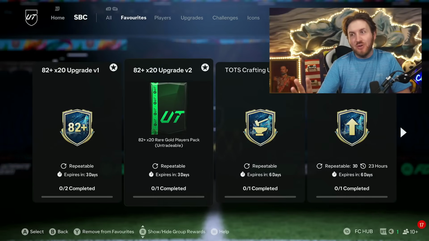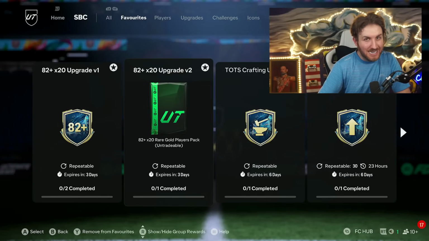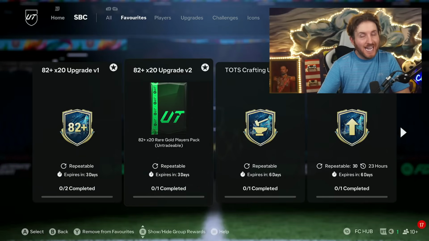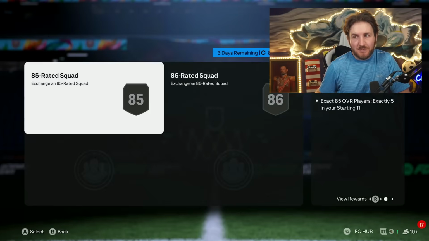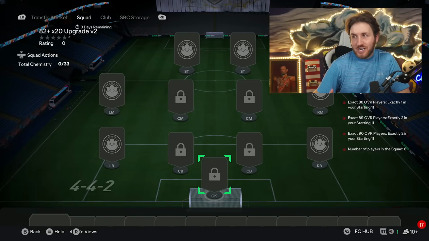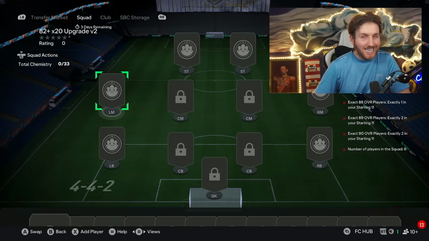Welcome to the repeatable, amazing grind that we've now got during Team of the Season and the Ultimate Team of the Season. This is where you're going to get some big blues. Now, we have dropped the upgrade V1 of the 82 x20 and the upgrade V2 of the 82 x20. For the V1 SBC, you need five 85 rated players, and for the 86 rated squad, you need four 86 rated cards. For the V2 squad though, you need one 87, one 88 rated player, two 89s and two 90s. That will get you an 82 x20.